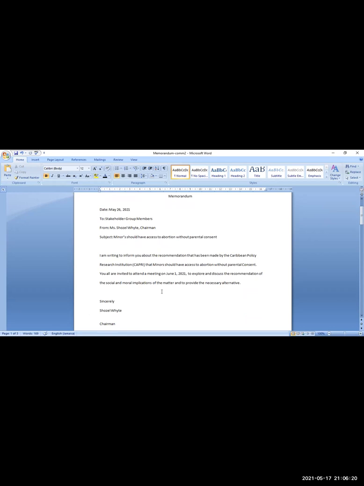You sure this memo is fully ventilated? Let me look back at the task: write a memo to be sent to the chair inviting them to a meeting to discuss their recommendations. So it is two-tiered: to discuss their recommendations and to provide suggested alternatives. Should the memo identify the recommendations by Capri, as well as suggested alternatives?